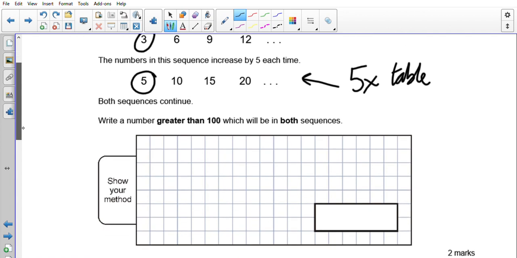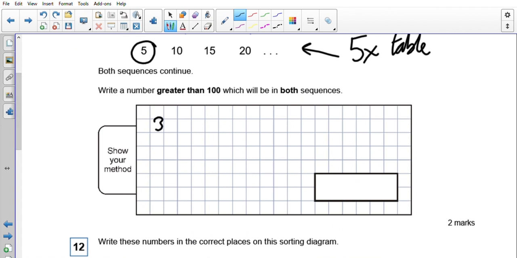So both sequences will continue. We're looking at our 3 times table and our 5 times table. We need to write a number greater than 100 that will be in both sequences. Now this bit here, they're saying it will be in both sequences. This is essentially just saying it is a multiple of 3 and 5. It's a multiple of 3 and 5. Sequences is in both times tables. So that means I need a number greater than 100 I can divide equally into a whole number by 3 and by 5. So if I start at 100, I can't. I can divide 100 by 5, but not by 3.